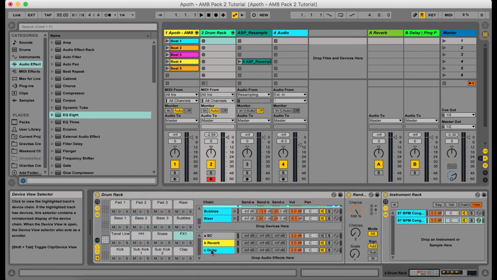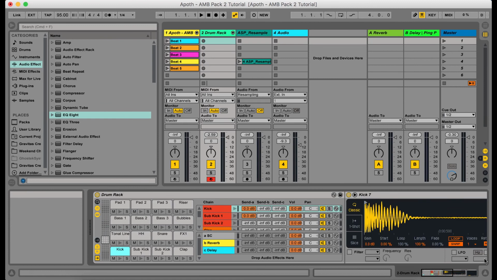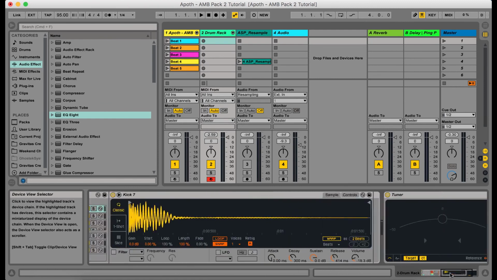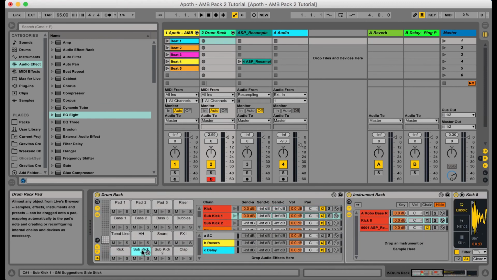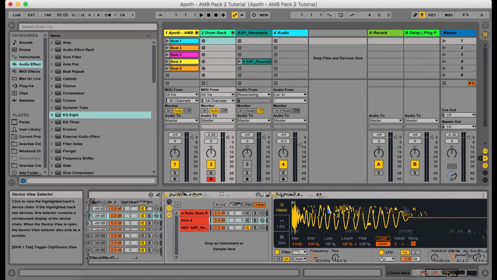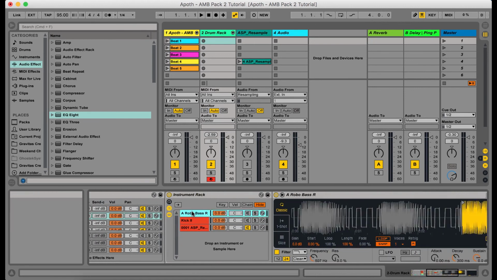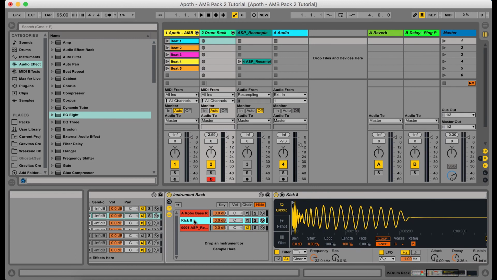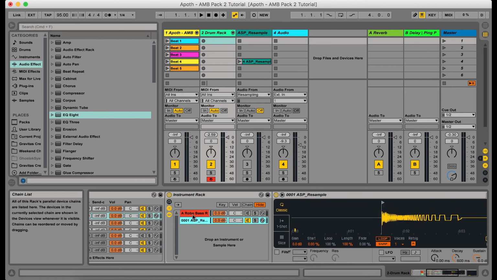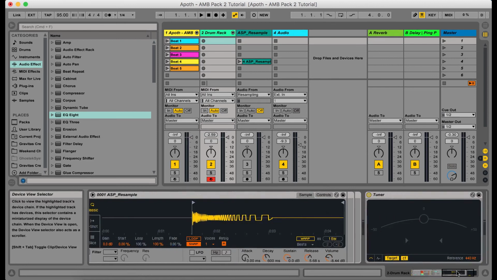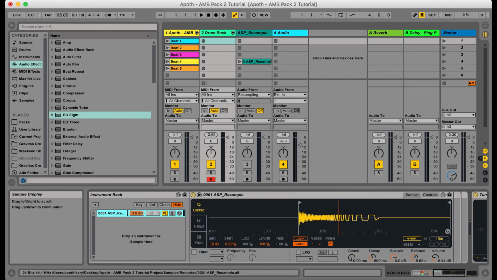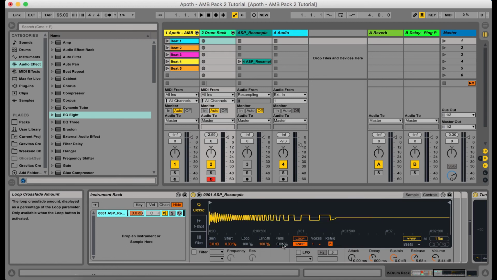So in that vein, let's go through each sample and see if we have any samples that need to be trimmed. Not on that one. On this one here, for instance, we did end up resampling this kick, so we no longer need these 2 chains. We'll just delete them and get them out of here. Now notice we have a lot of extra white space here. So just right click in the sample view and hit crop sample, and that's going to crop your sample.